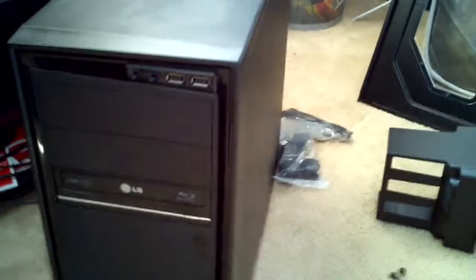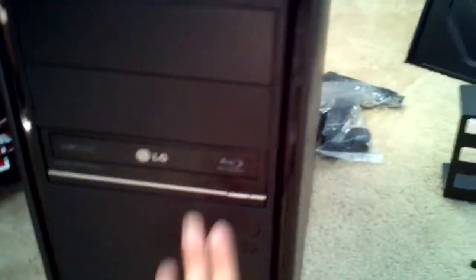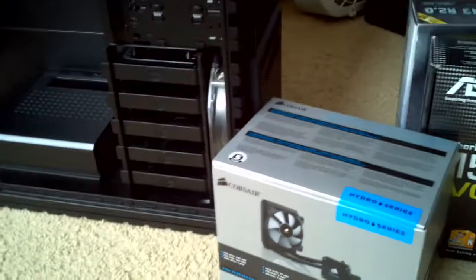Originally you guys recommended this really cheap case. It was like 40 bucks. The only fan it had was in the back, so it kind of sucked. And I have a little Blu-ray disc drive. You guys recommended a lot of cheap stuff, and I had to upgrade that. But some of it was pretty good.